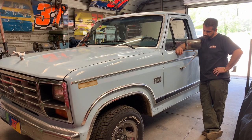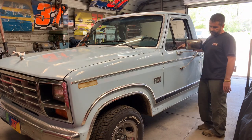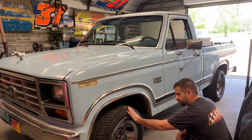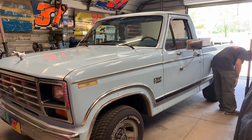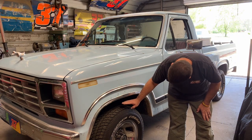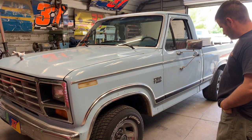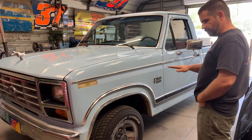Welcome back to Christman Garage. We got my dad's 1986 Ford F-150 here today with the 351 small block in it — clean old truck, he takes a lot of pride in this thing. He put some new tires on it: looks like we got some 245-60R15s on the front and 295-50R15s on the back. He wants to bring the fender well down a couple inches, and I think he's right. We might take a coil or so off the front and try to take a leaf spring out of the back to get her a little bit closer to the ground.